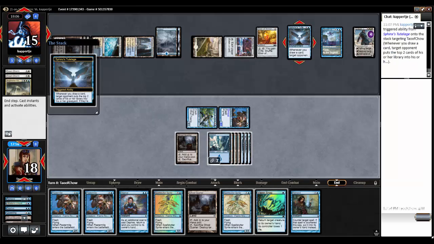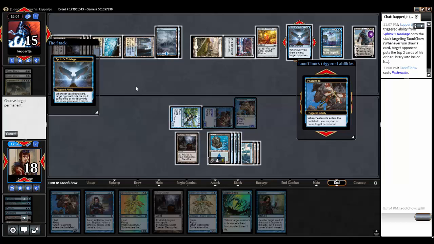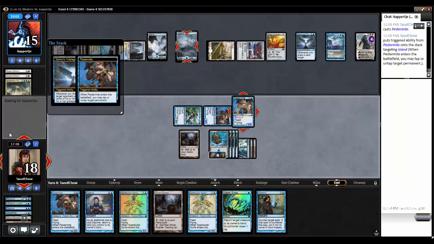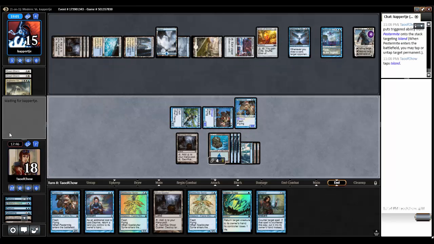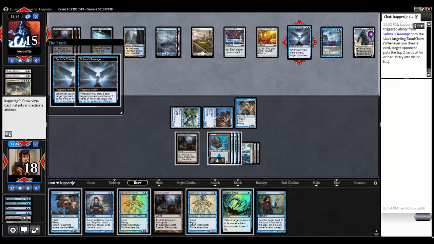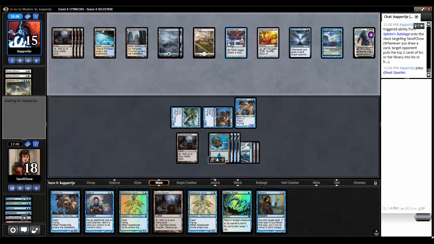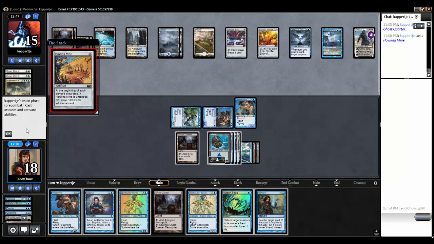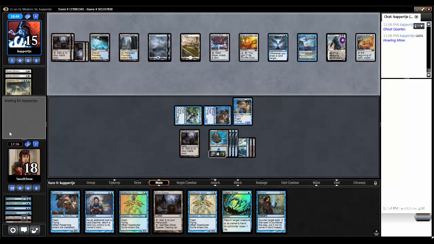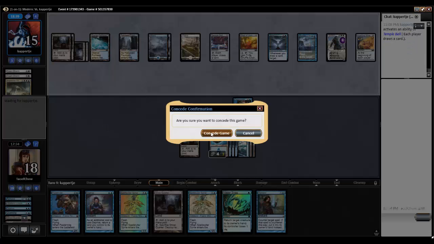Okay, we draw a card. And okay, I guess I can flash in another Pestermite. Okay, and we will tap another Island. Okay, sure. Okay. Go for my opponent. Okay, on my opponent's end step, I'm going to flash in another Pestermite and a Spellstutter Sprite. Okay, so I'm down to 3. Can he mill me? Yeah, I think he can. I think he can just Temple Bell here. Alright, Howling Mine. Okay. Alright, so concede game. Alright.